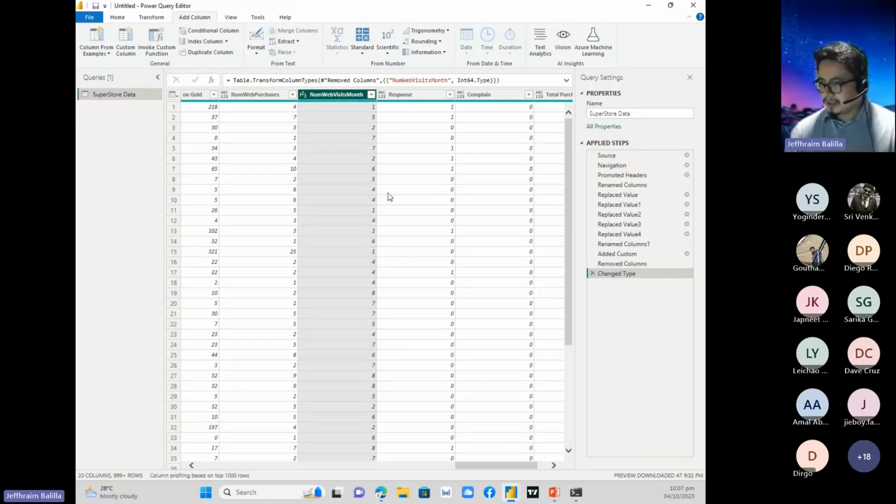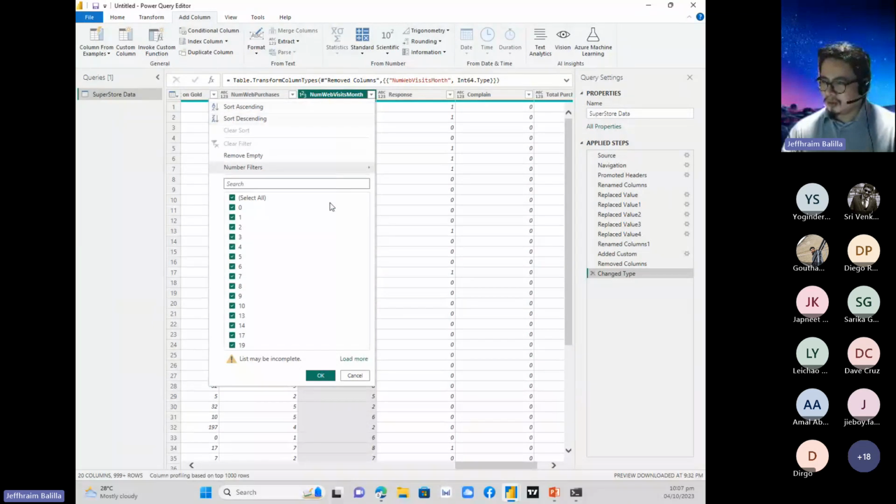number. Okay. And aside from that, you have this drop-down option. When you click on that, you would see the values that are present in that column. You can do Load More, but at least you have a visual of the values that you have in there.